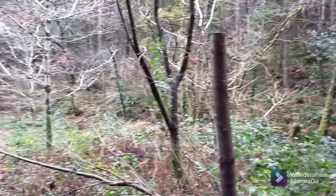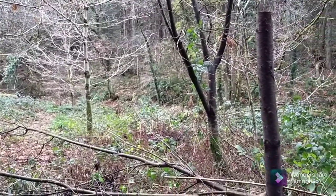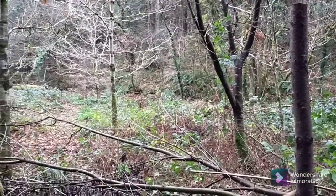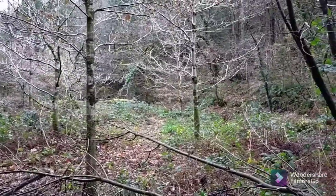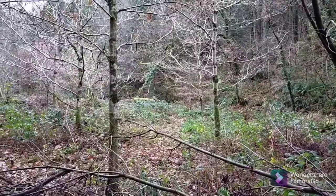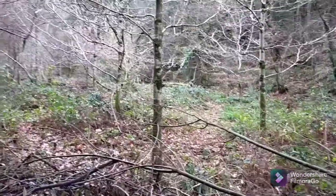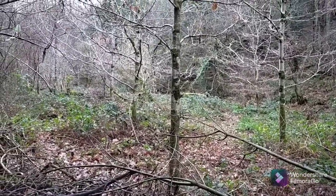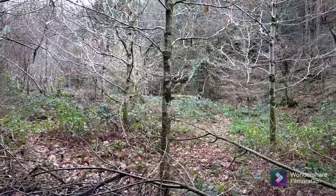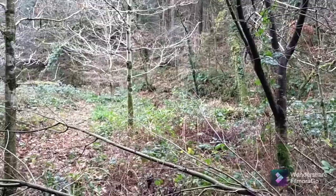It's kind of a preventative measure, but in any case, our country seems to be in the grip of this dieback disease, and to be honest with you, we've lost a lot of good trees. Some people say that hopefully the ash trees will become not so susceptible to the disease, but only time will tell. But we do not really want to lose that species of tree from the UK.